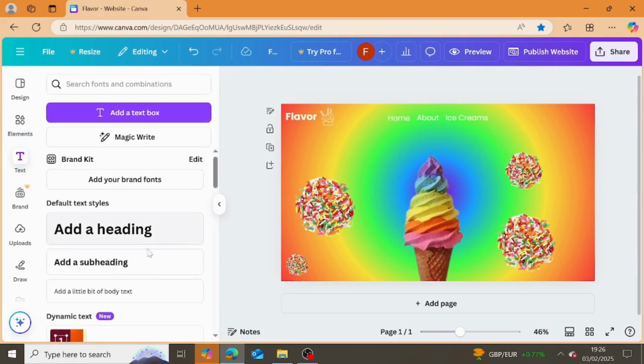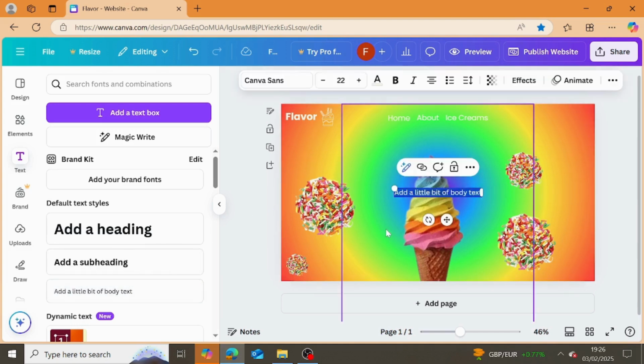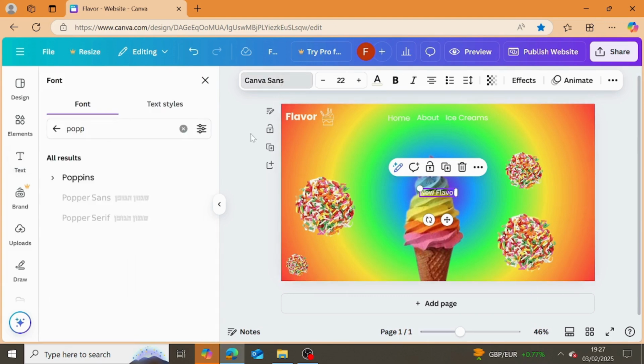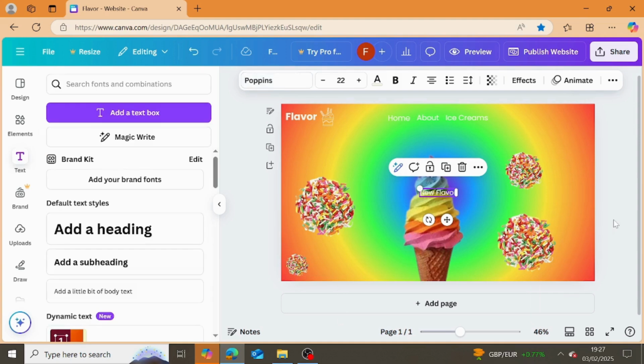Anyway, I can go over to a little body of text and then say new flavor. And the font is gonna be Poppins if you want that. So new flavor, make it a little bit bigger. Should have put a subheading.